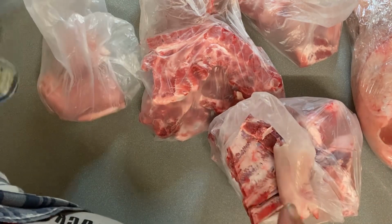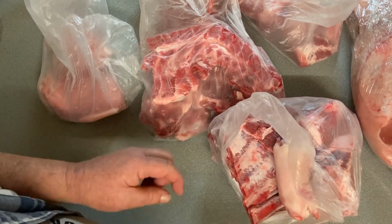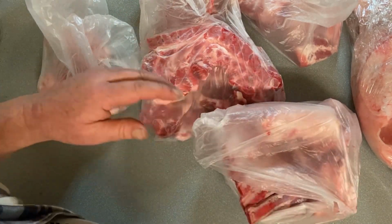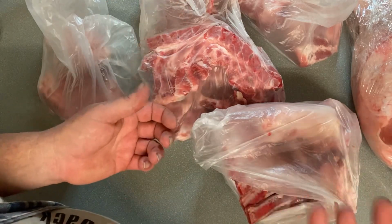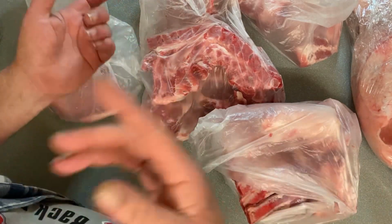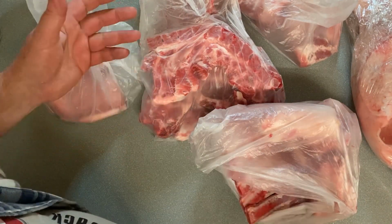So there's everything that I picked up from the course, as well as the knowledge. And the knowledge is super important. Just because you've gone and done the course doesn't mean everything's over. You've still got to treat all the meat safely until you get it to that cure stage, and then it still needs to be done safely. All right, folks, there's the course over. When I get home, I'll film what I've made, and I'll probably throw it in before this section.